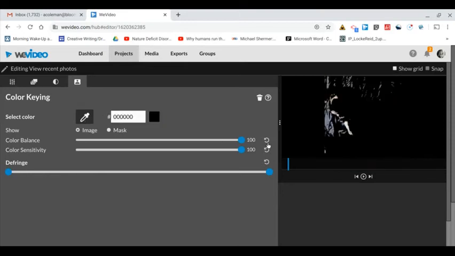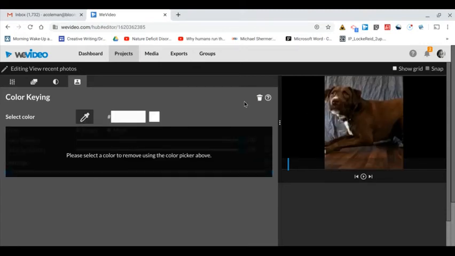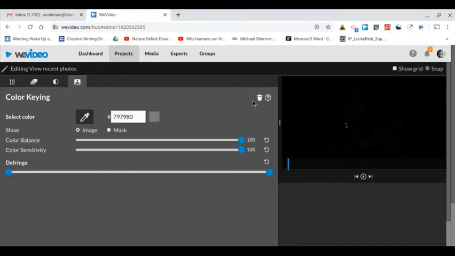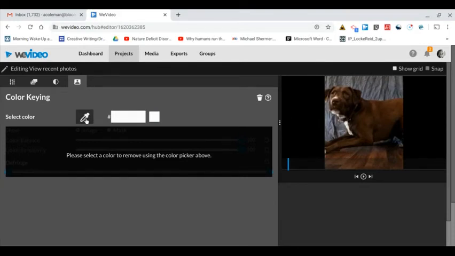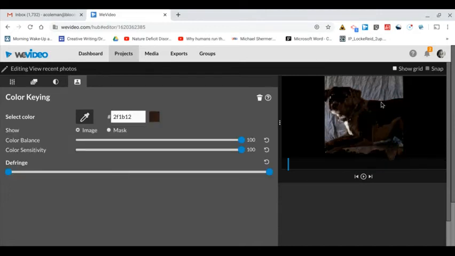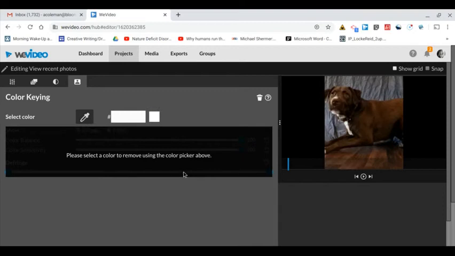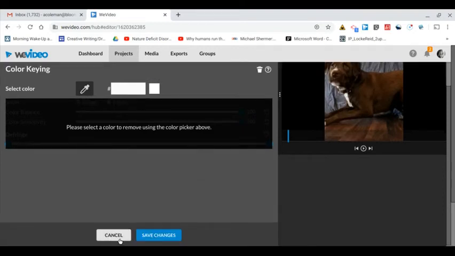But of course it's not. So, okay, there, it just did it for me, but that didn't really work out very well. So you can only see a little bit of Rhodey. All right. If we don't like that, you can hit delete. Okay, so again, you select the dropper and you select a color to drop out. Okay, again, he's pretty much gone. So let's try that again. We get the dropper, drop out the floor. And again, more of him stays, but still that's not good. So this is not a good picture. That is not a good substitute green screen.